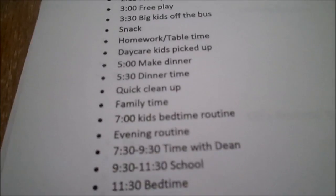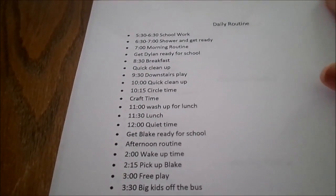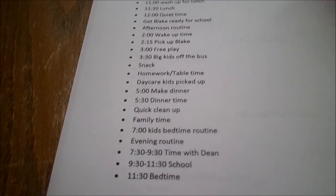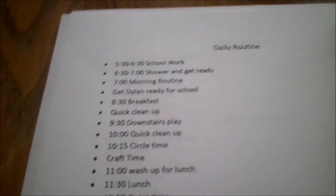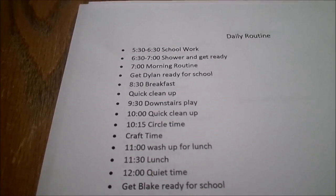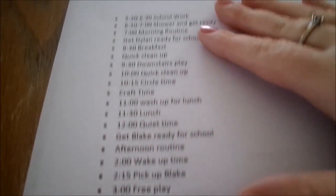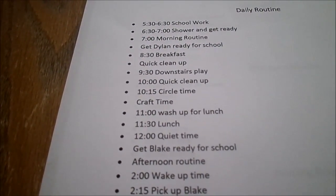So that right now is my current daily routine, and just having it all listed out like this is so helpful because I know what I need to be doing next, and I know that if I stick to this routine, I can fit it all in. I am a mom of 3, I run a home daycare, and I'm taking classes right now. So if I can fit this all into my schedule and stick to my daily routine, I just feel so much more accomplished and on top of things at the end of the day.